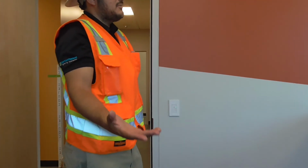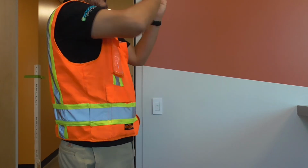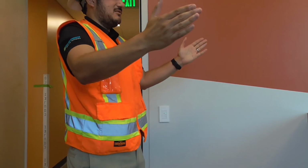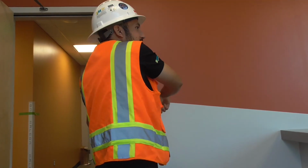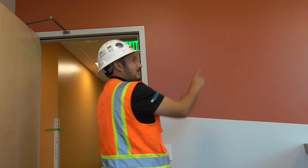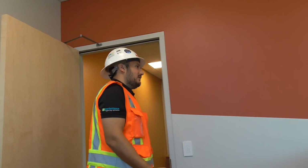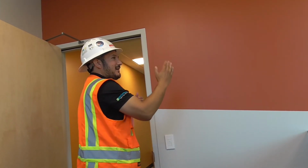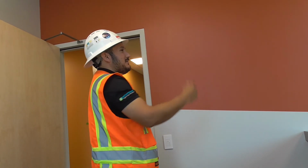Like I said, going back to power over the Cat 5, if it leaves this power pack and goes to these devices, the point I need to troubleshoot is from the power pack to this first sensor. Let's say it goes power pack to sensor, sensor, sensor, switch. There's no reason for me to start here, because I know this is towards the end of the line. I need to go from over there to that first sensor. That's where I need to start my troubleshooting. I've seen guys say, well, let me start from here. I'm like, well, we know these are not working, so where's the first one that's supposed to be working? Then we'll work backwards, because it might just be something that got unplugged.